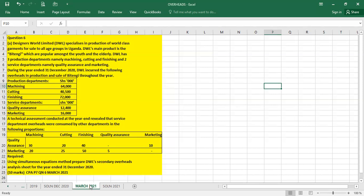And they have given us the basis of how we can do that. So we are going to use this question because if I just take you direct to the simultaneous, it will be a bit confusing. So allow me to take you through the direct method, the elimination, continuous, and the step up, or the simultaneous, so that we get to know each and everything. I'm going to be using one question that will help us to understand each and everything before we go to the ones which are a bit complicated.